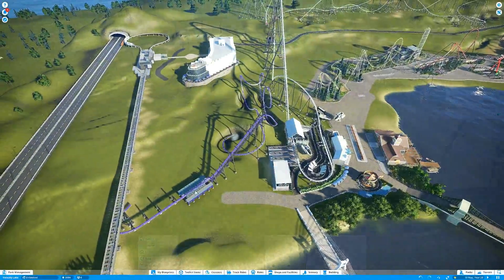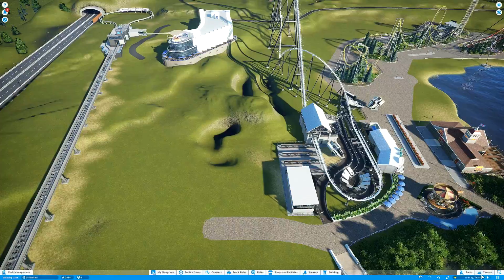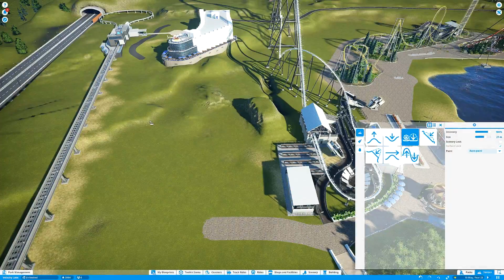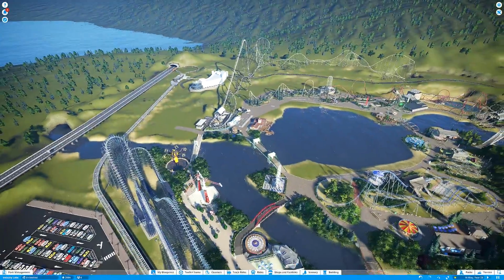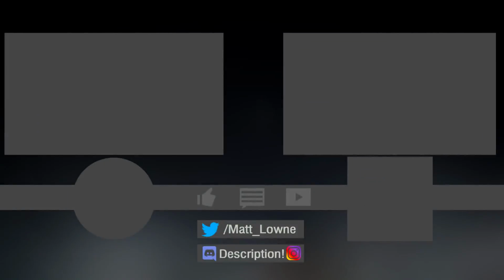And there are a few around the world. Like, is it Black Mamba? It's really heavily themed. I'd really like to go on it sometime. Looks like it would be that sort of thing. It's lots of leg choppers, that sort of thing. So I thought, inverted coasters really lend themselves well. That's why I was doing lots of terraforming, but it's all gone now. It's all over. Hope you enjoyed that alternate history thing that you just watched, whatever that was.